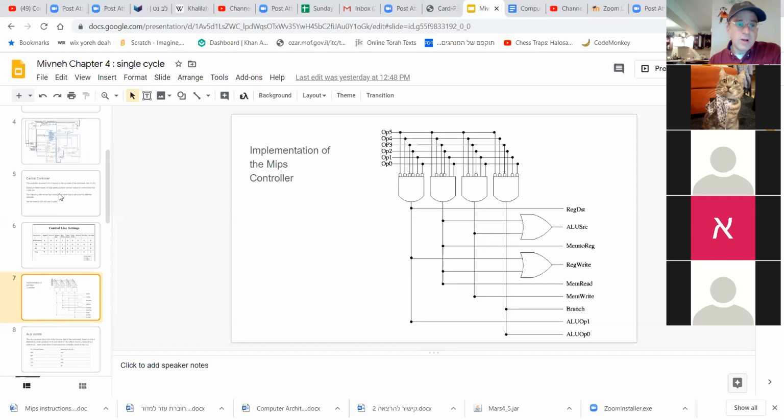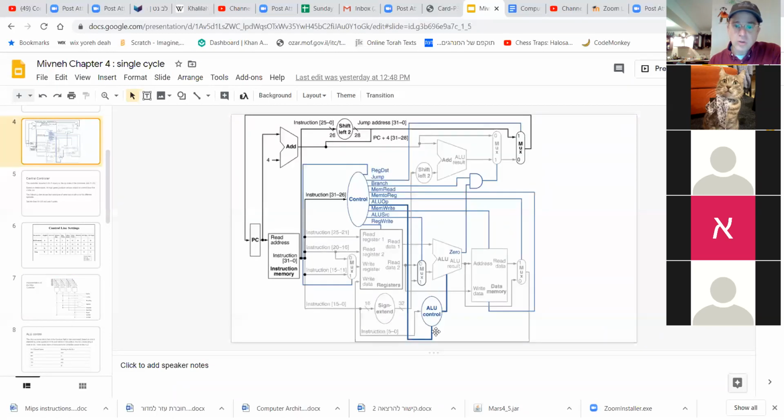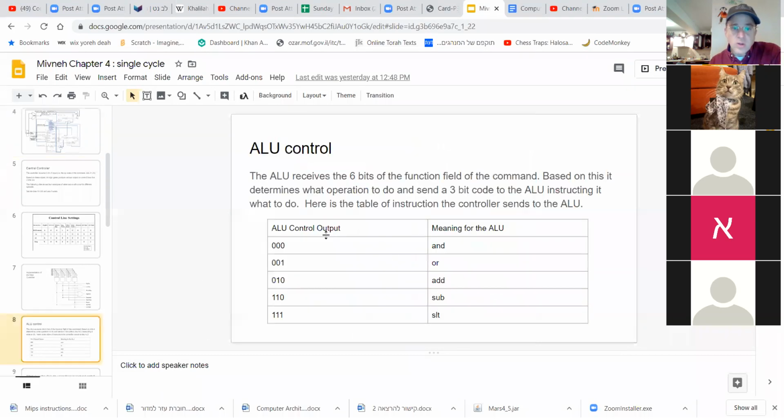So we're going to talk about how the controller controls the ALU, or how the 6 bits that come in over here, the instruction, control the controller. The ALU control receives the 6 bits of the function field. Based on this, it determines what operation to do and sends a 3-bit code to the ALU instructing it what to do.